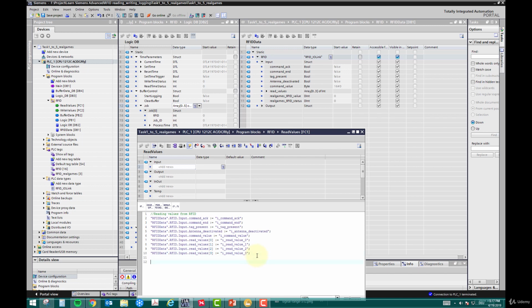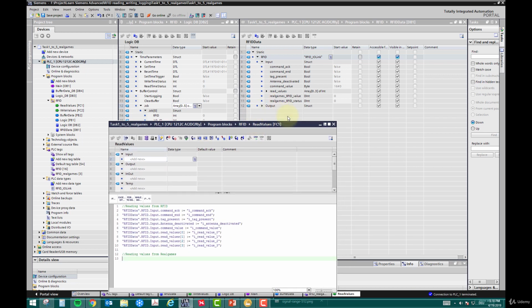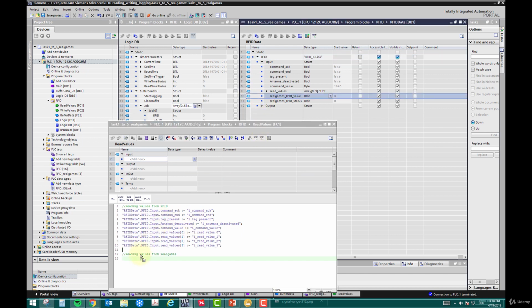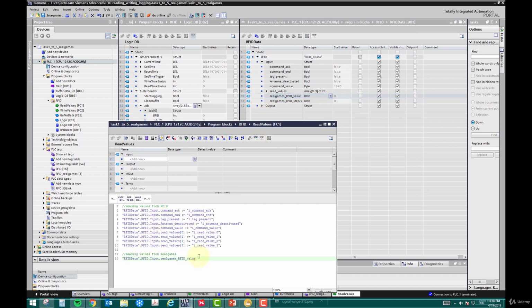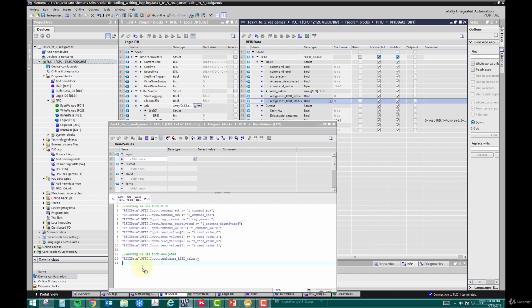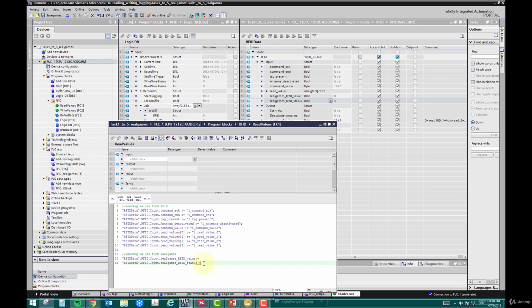Now I will write a comment: reading values from real games. So since we are reading the values from real games tag to my DB, this will come here first, value, and this will come here as well.